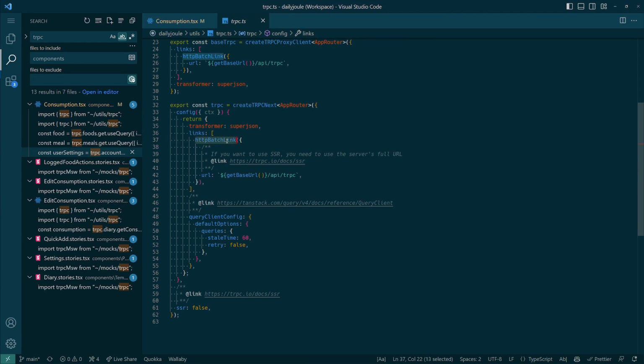HTTP batch link. Here's the endpoint that's being served that we're talking to. If we were to get back an error, what can we even do here? Right? We can't.